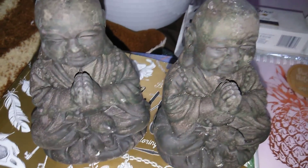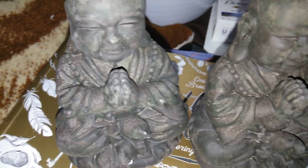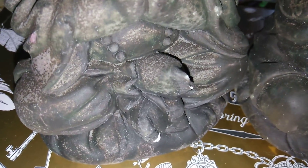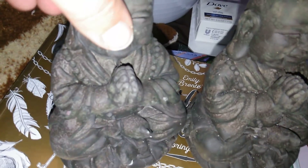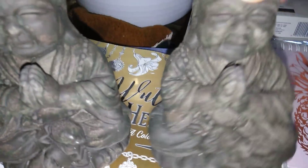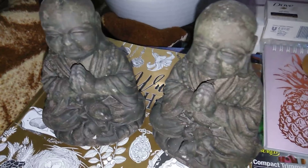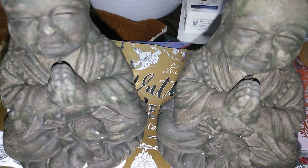This next item was on my wish list — I've seen all these cute little Buddhas. The only problem is their toes are missing, but I say throw some paint on it, it'll be fine. These are really cute and a little different from others I've seen. They are very heavy — I don't think they'll blow away outside. I'm going to repaint them and do a DIY with them, and I will be showing a video on that shortly.